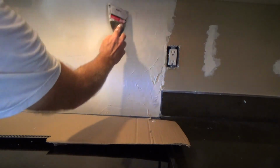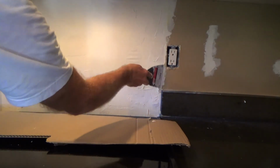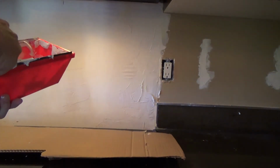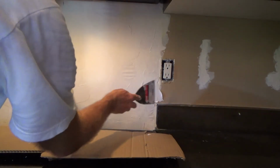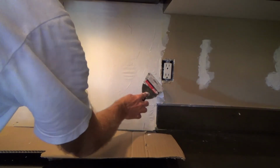And over this one up here, it looks really good. Okay, so I think I'm gonna keep that like that, since I have a little bit more mud, and because I've got 45 minutes, I don't have 45 minutes to work with this mud, but it's still workable. So I'm going to go ahead and put a little bit more on here.